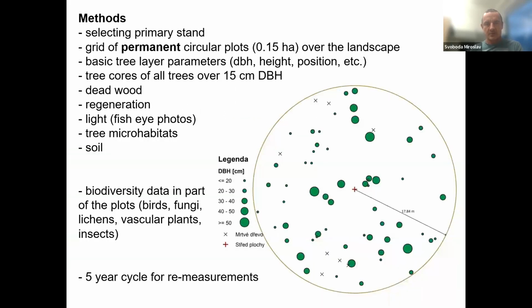So basically, in terms of method, we use the standard forest inventory method. We have permanent plots with the trees mapped, collecting the basic tree-level structure and tree-level data. But we were also trying to go into specific data types, especially related to biodiversity, like microhabitats. This is what we are using for different studies, but I will not discuss that. We are trying to remeasure the plots every 5 years, which is demanding, difficult and complicated. But let's see if we will be able to keep that.